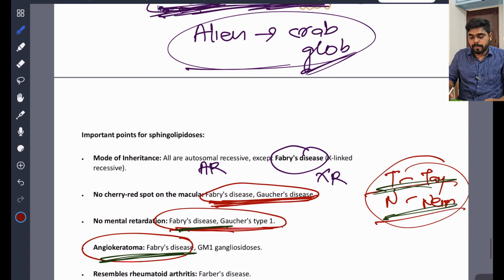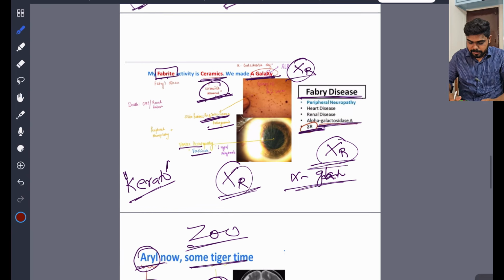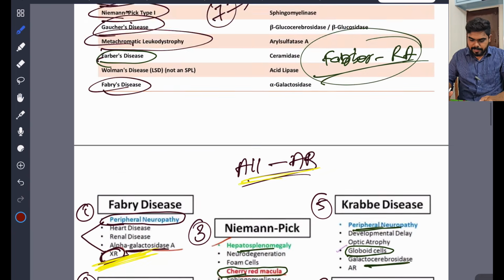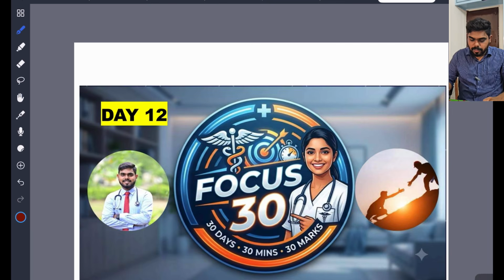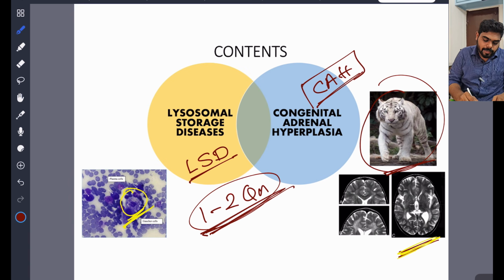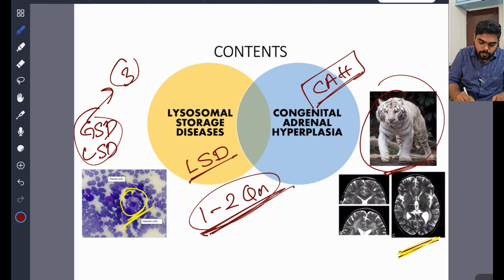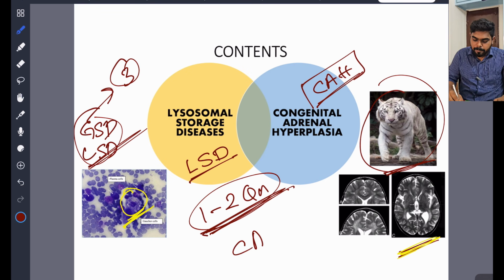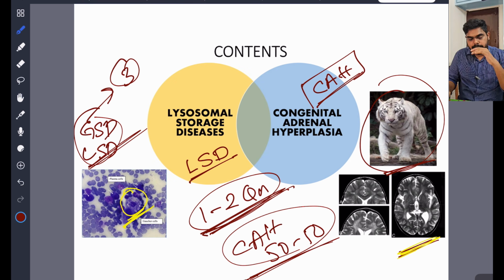And this is a summary of sphingolipidosis. This is very important, please read this and see this. I made a little extra. The class went a little long, but it's important because for lysosomal storage disorders I am expecting one or two short questions. Glycogen storage disorder and lysosomal storage disorder together will give 3 questions for sure in the NEET PG exam. And congenital adrenal hyperplasia I discussed is a 50-50 question; one question may or may not come. It is in pediatrics, medicine, gynecology, physiology and pathology, so it is a very important topic.